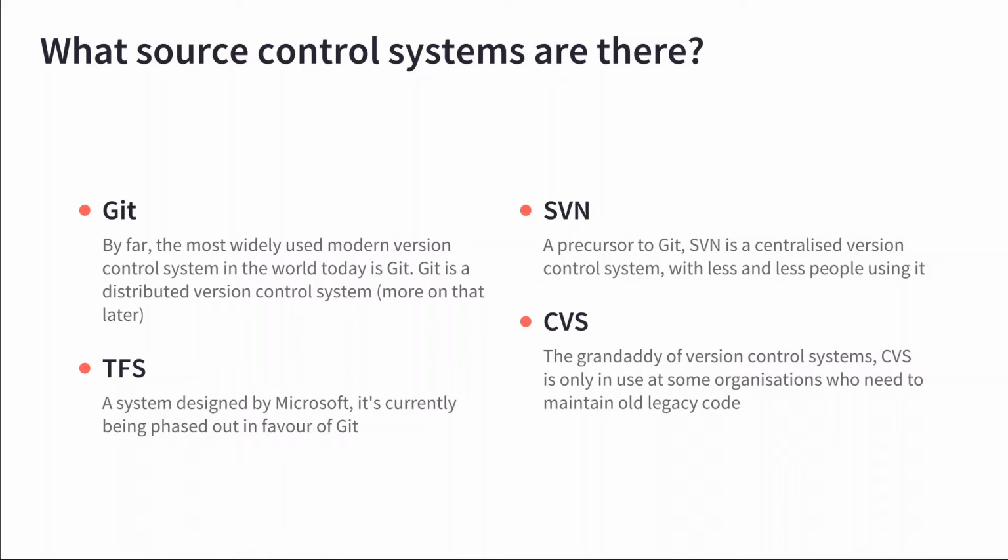So only one person at a time can work on one particular file of the code base. And then the CVS, which I call the granddaddy of version control systems, because that was one of the very early ones. I remember working with CVS 20 years ago, and that was the way that you did source control at the time. It was one step above not having source control.